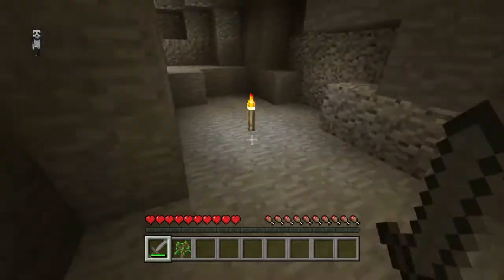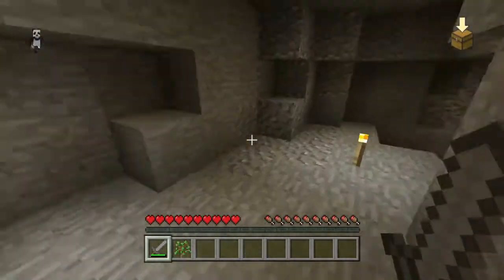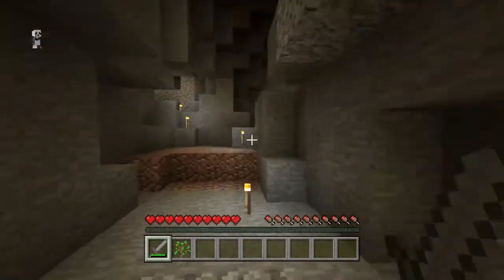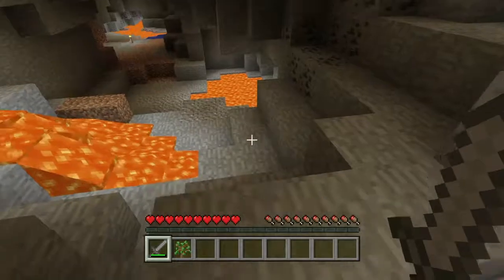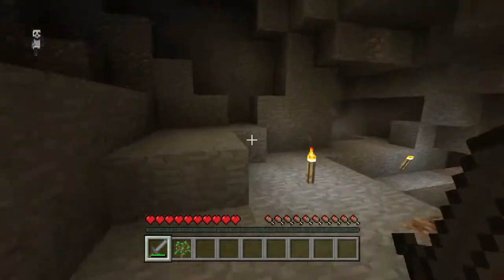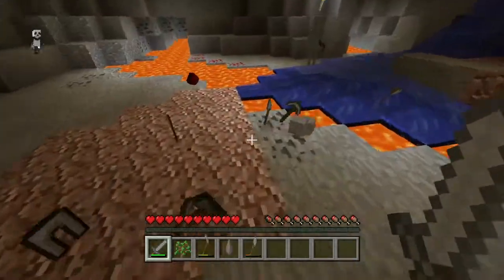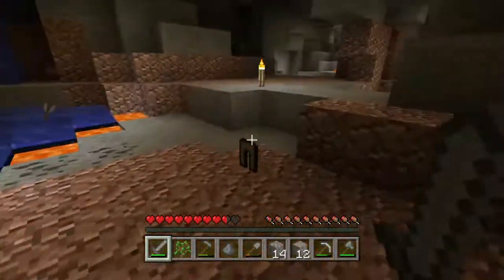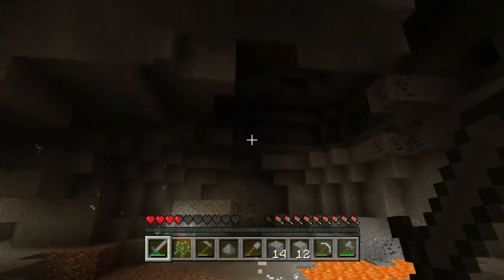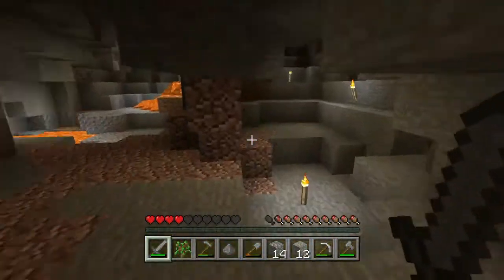Okay, so it was this way, I'm pretty sure. Yep, down. Nope, it was the other way. I remember now, it's this way. But which way? Oh, yep, we went back there. So we went back here. Yep, down here. See, there's all our stuff. Yeah, you died. Trying to kill me. There's creepers and everything.